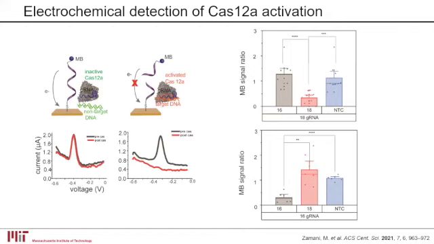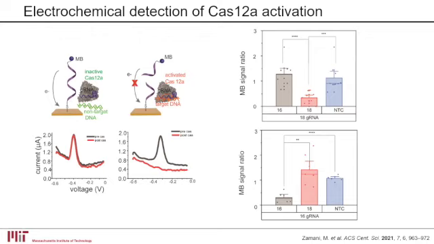So what does this look like? If we have our DNA immobilized on an electrode and we have non-target DNA for that Cas12, the Cas12 remains inactive, and we see that square wave voltammetry pre-Cas in gray and post-treatment in red directly overlay. In contrast, if we have our target DNA, it activates that Cas12, which chews up the DNA on our surface. We no longer have a redox probe close to the surface, and we see that signal go from on to off. Does that make sense to everybody?